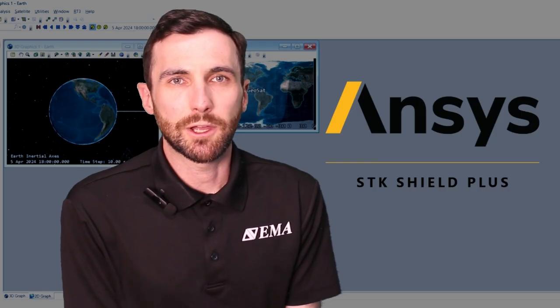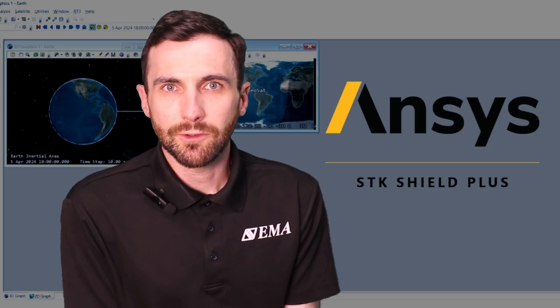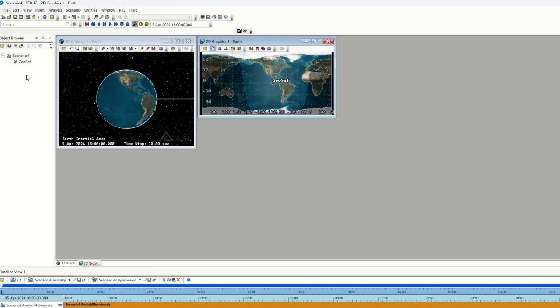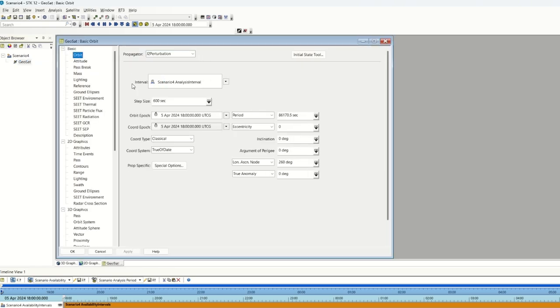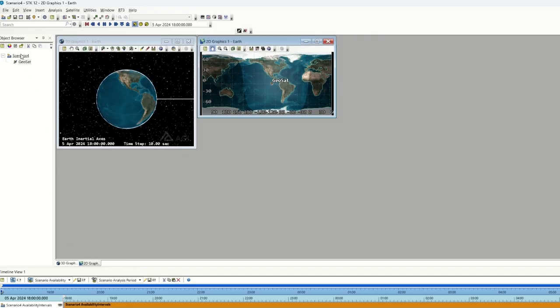Ansys STK Shield Plus is designed for STK users that are worried about the mission success, but it is meant to work in collaboration with engineers from specific fields, such as EMC engineers or radiation hardening engineers, to be able to define a threshold of success for each of the physics and the workflows that are tackled in Ansys STK Shield Plus.